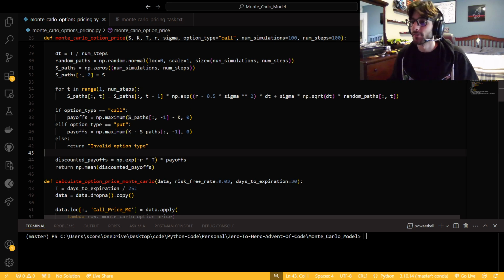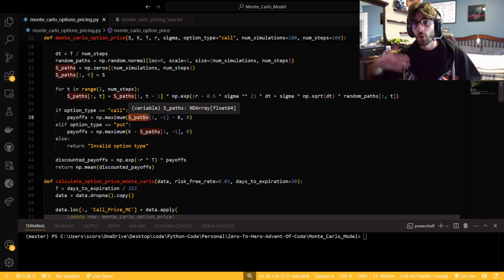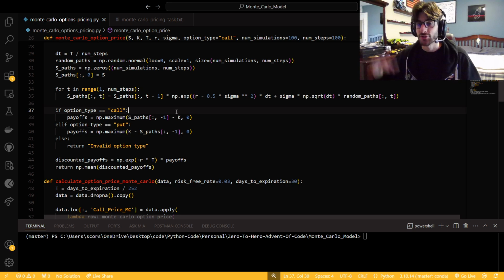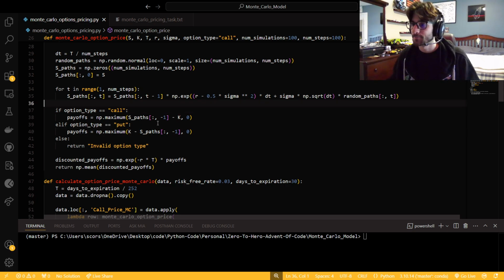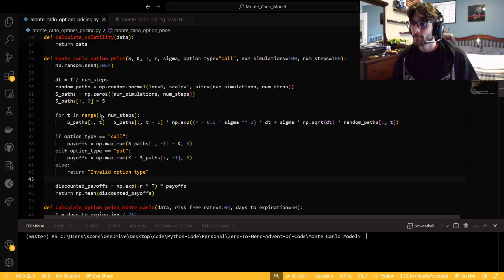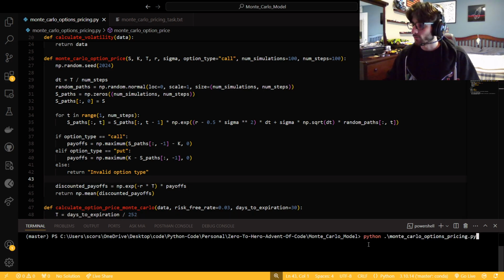Then check out the payoff with the strike price and the last one that we're at, not the last one in the path, just for the whole path, because we have to start at 0, so go to -1, and then subtract that by our strike price to see if we're actually intrinsically moving or not, if we have a real payoff, and then do the opposite for puts. And then discount it to present value, that's what this is, and then return the mean of that, right? And so now let's run this and take a look.